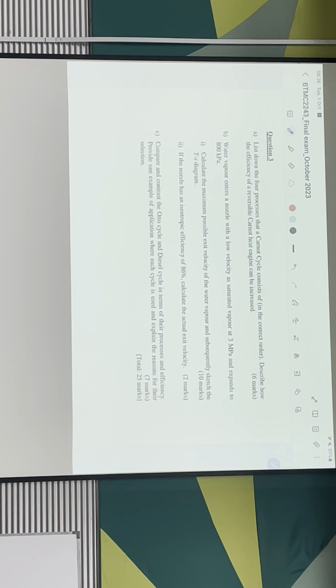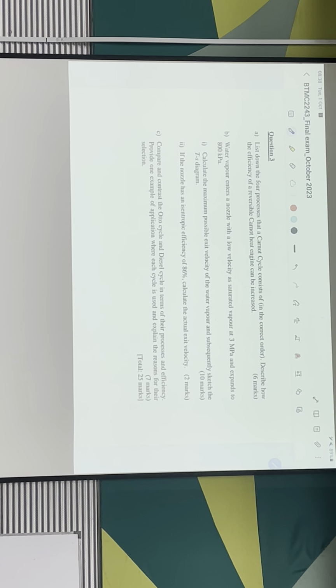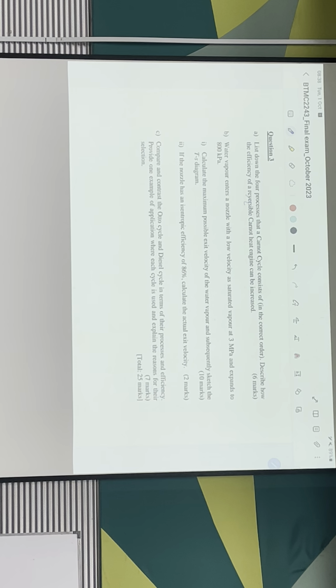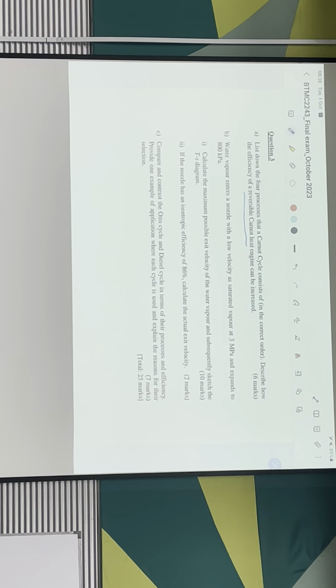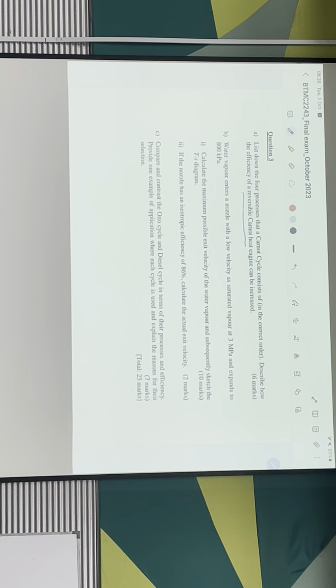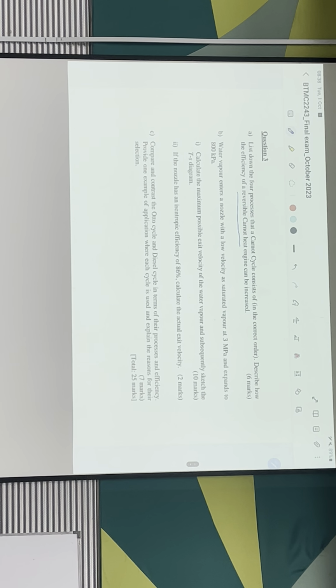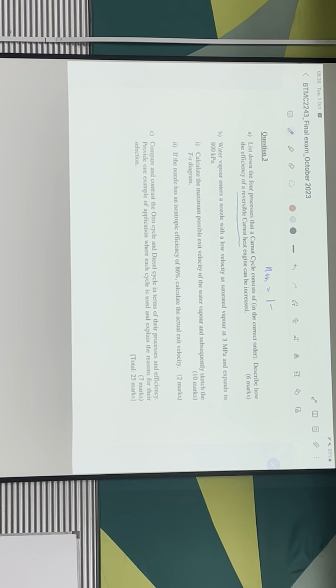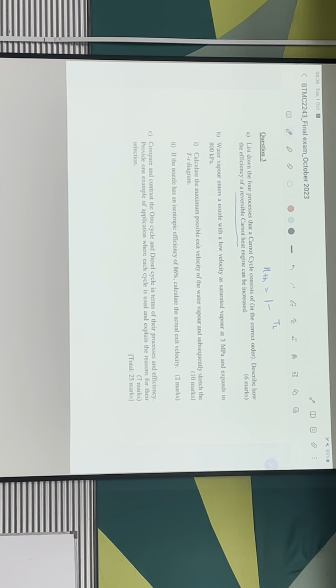So always remember this, we are still in engineering, so a lot of things can be answered just through the equations or that kind of thing. So we are focusing on a reversible Carnot heat engine, so meaning we are looking at Carnot heat engine here. So what is the equation to calculate the efficiency of a Carnot cycle? So that will be NTH equals to 1 minus TL over TH.